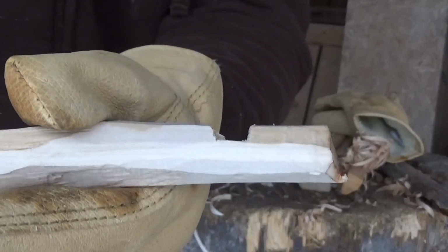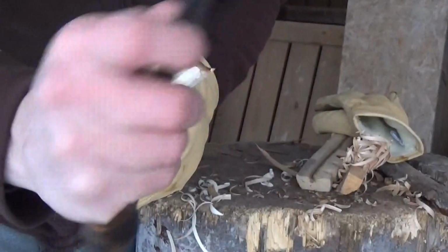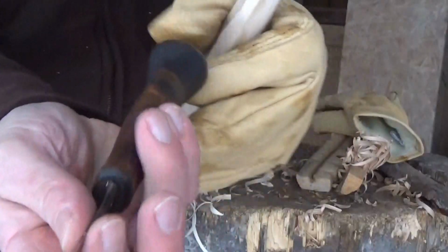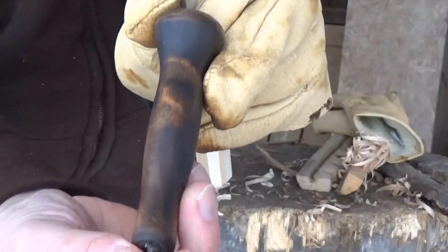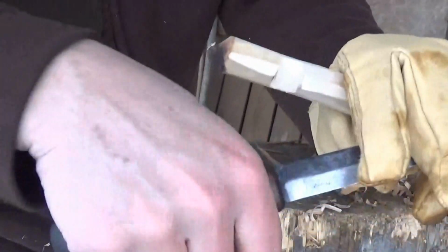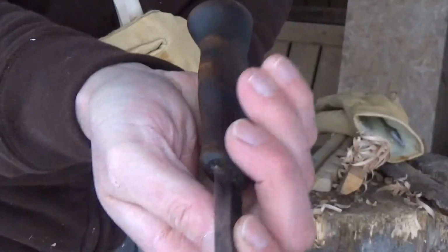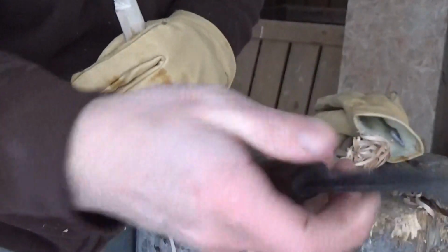And there it is. And you can see sometimes I choke up on the knife. I've still got plenty to hold on to here. This is kind of a variable handle that he's got. So I can go fist. I can choke up, hold on to the back of the blade, and I've still got quite a bit of handle to hold on to here. So I dig it.